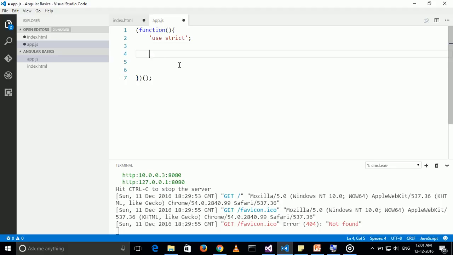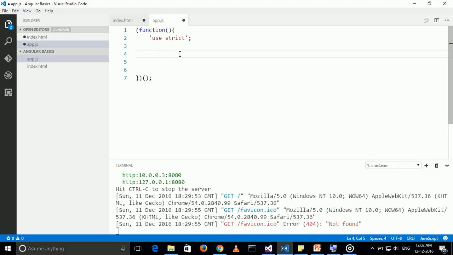It creates a scope, so that whatever I write over here, that can be anything, will not be accessed outside the scope of this function. That's the main reason behind writing this function scope.